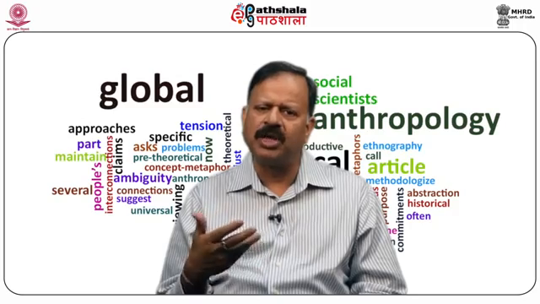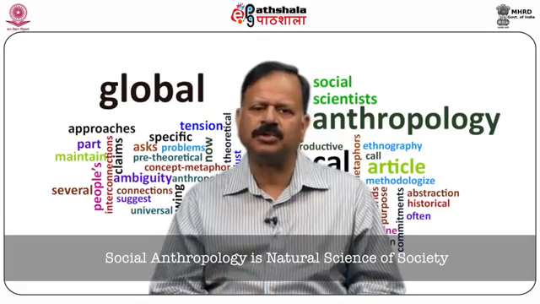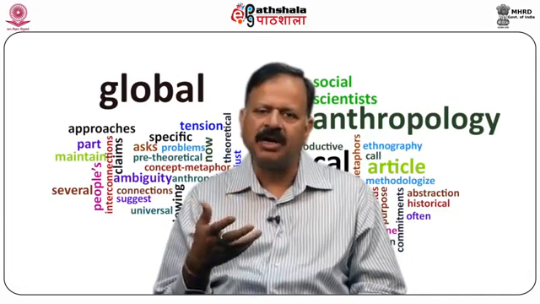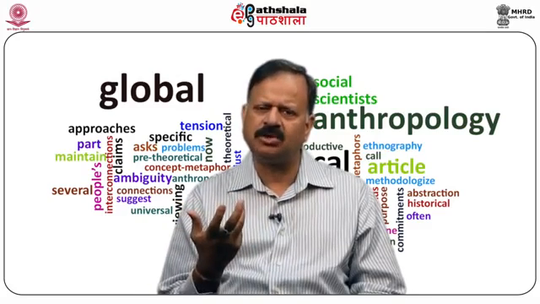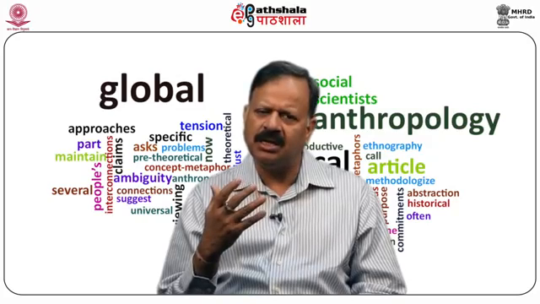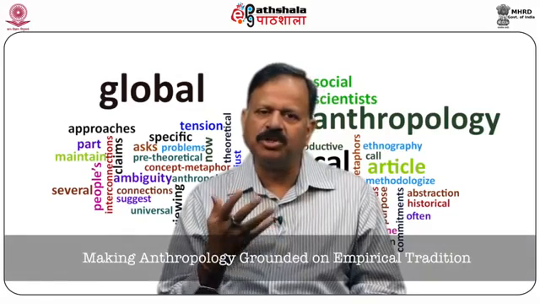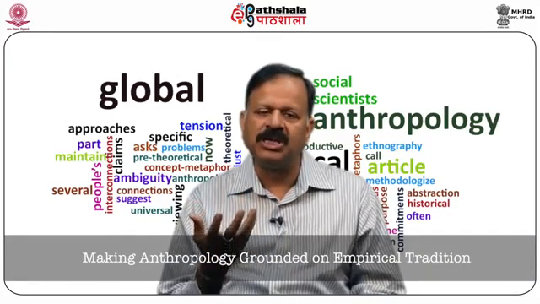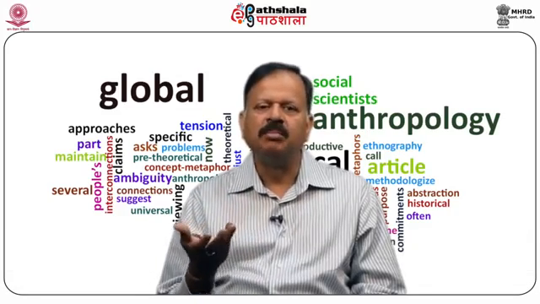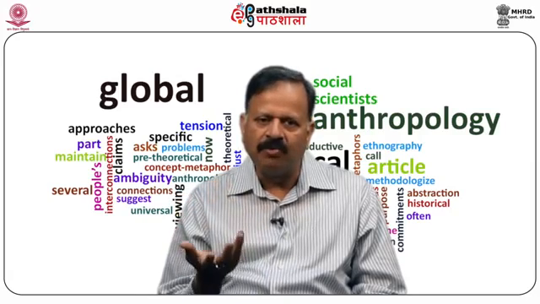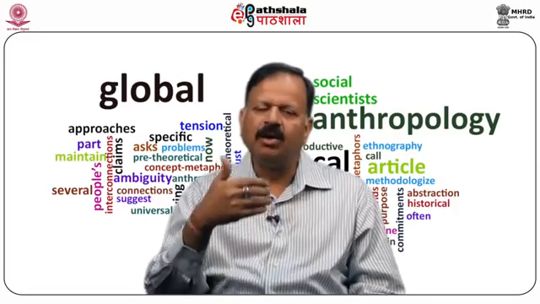Radcliffe Brown even went to the extent of calling social anthropology the natural science of society. Such a grand statement, that social anthropology is nothing but a natural science of society. On what basis did he say this? He believed that this is what makes anthropology empirical. Anthropology is grounded in the fieldwork tradition, a tradition which Malinowski was given the credit for starting, where anthropology has developed a method of doing fieldwork.